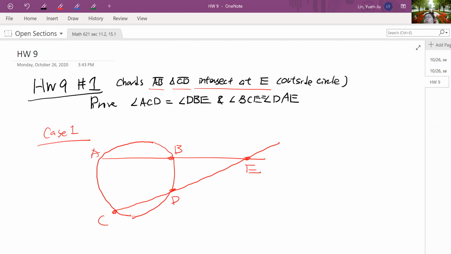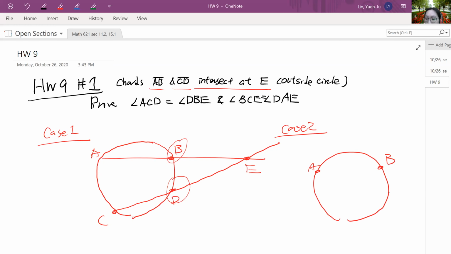Or if you don't want to switch the points, then you can consider the other phenomenon where, once you fix the order of the points, say I'm going to pick A, B, D, C like what I wrote here, when you extend AB and CD, the chords intersect at E. It could be either case 1, where they intersect on the same side as BD, or case 2, where they intersect on the other side. So you still stick with the same order, A, B, and D and C, right?